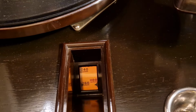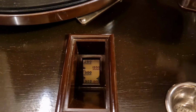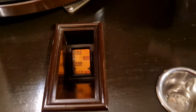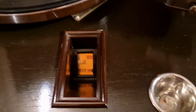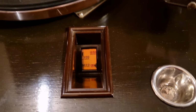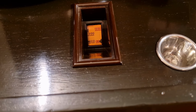You can see the tuner mech dial sort of whizzing around under there. We turn this off so the phone makes funny noises. As you bring the power on, you start to see that dial light up. Obviously this is a TRF set, so you're going to need more than one hand to tune this.